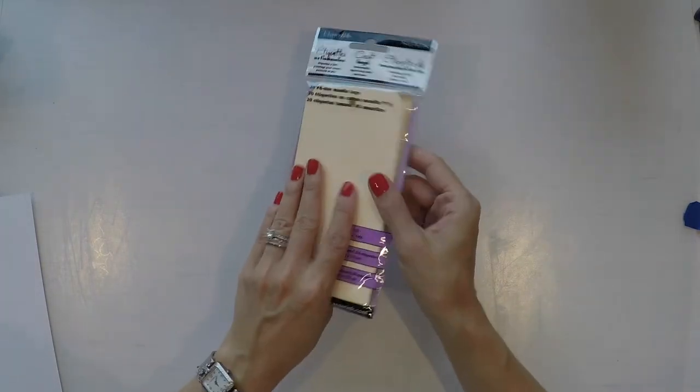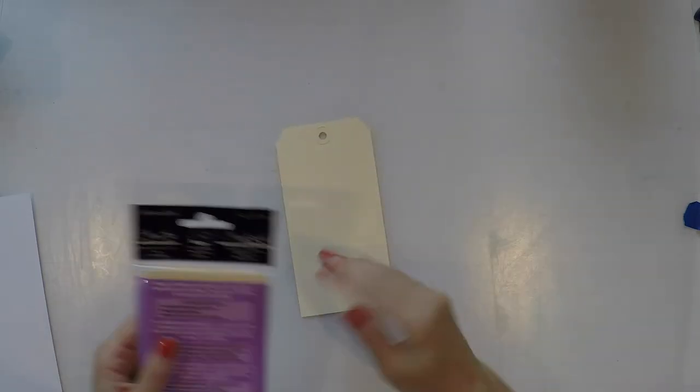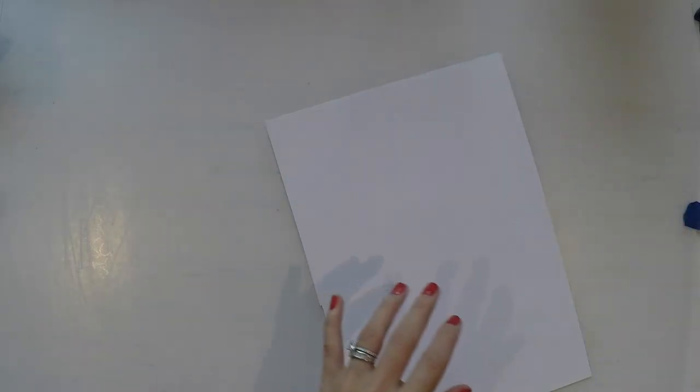Today I'm going to make a tag that has an autumn theme. Autumn is here and I really like the color changes that happen in nature, with all yellows and reds from greens. So here we start.